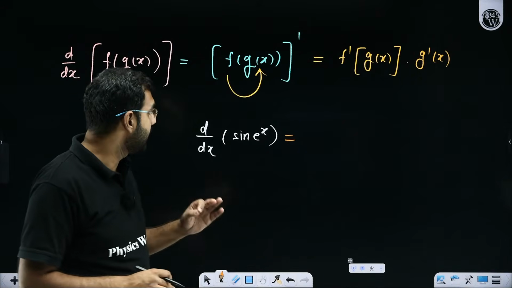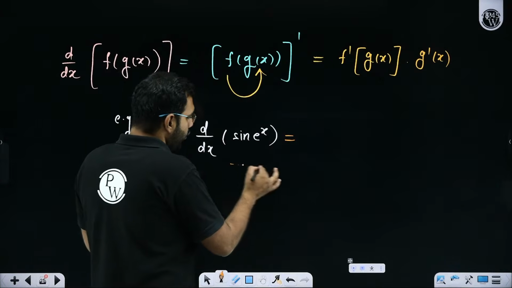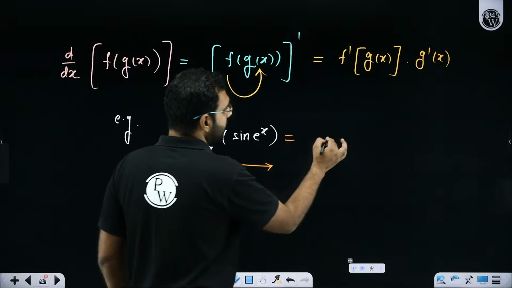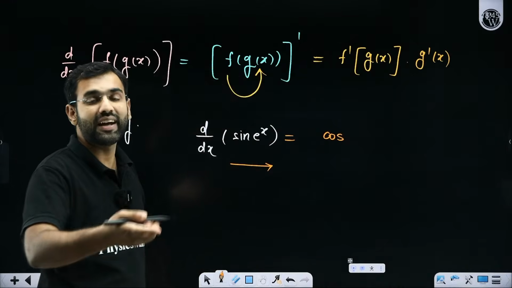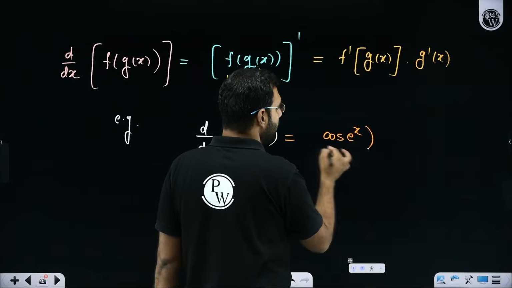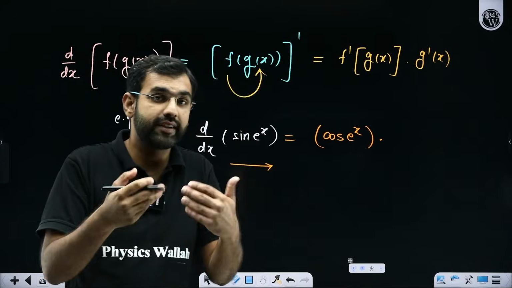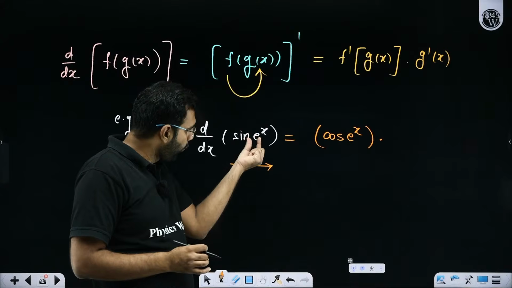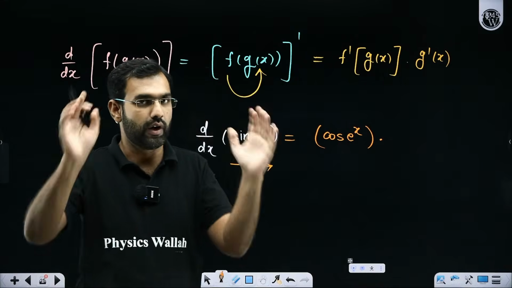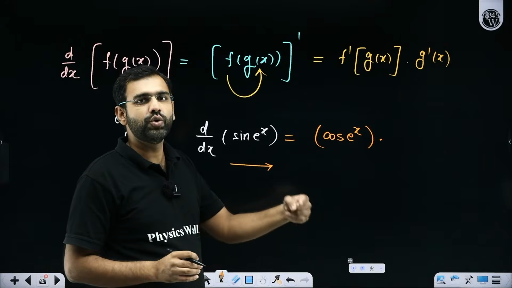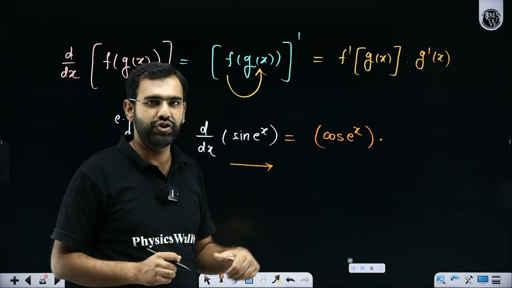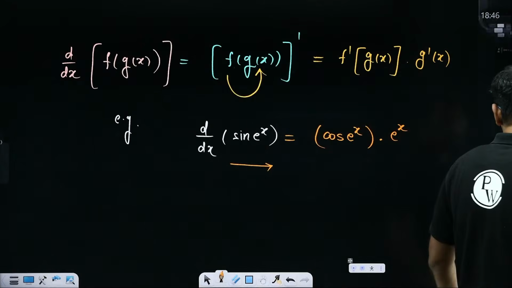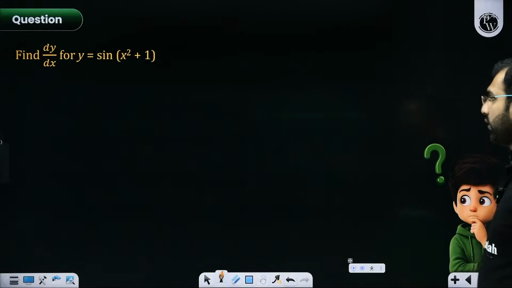So what do we do, sir? In that case, we use the outside-in approach. First of all, I'll differentiate the sine function. The derivative of sine is cos. But sir, sine does not have an input x, it has an input e to the power x. So the derivative will be cos of e to the power x, times this whole gets multiplied with the derivative of this inner function. So outside in. When I reach the inner layer, I need to differentiate e to the power x, which gives you e to the power x. So this will be the chain rule. I am sure most of you must have cracked it by now. Yes or no? So if I could use that logic, can you help me in finding dy/dx here?